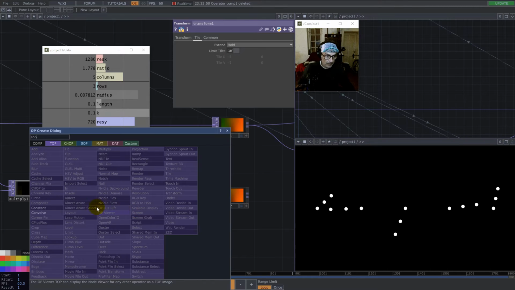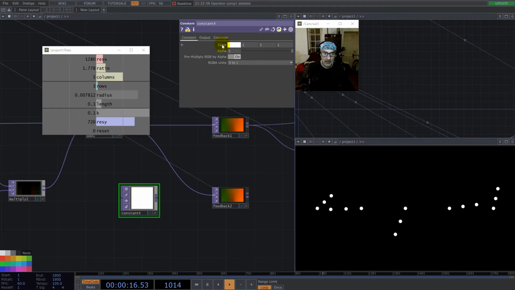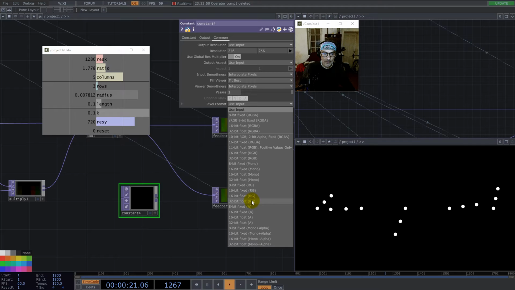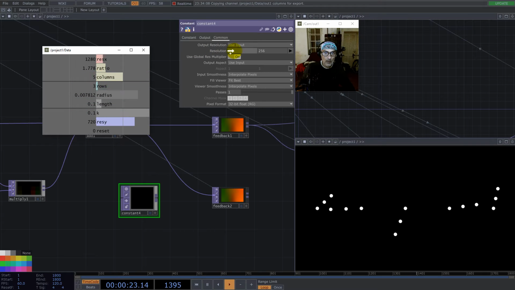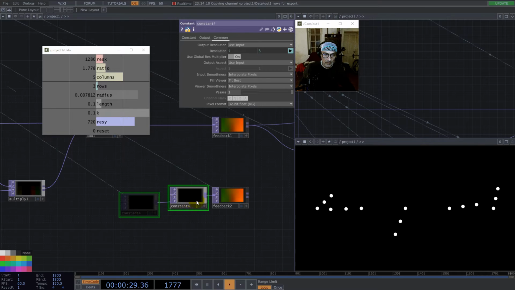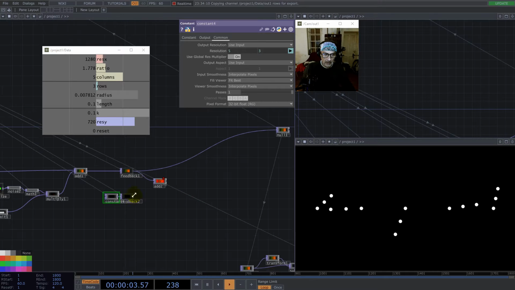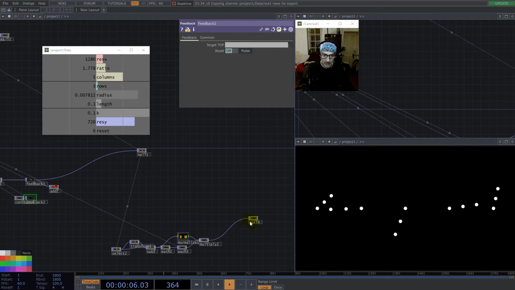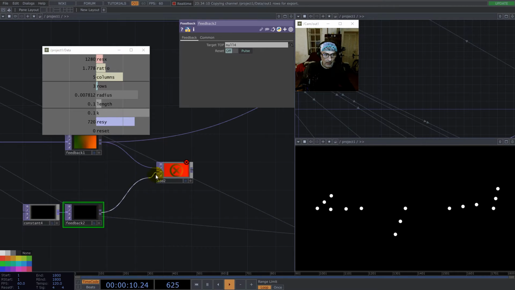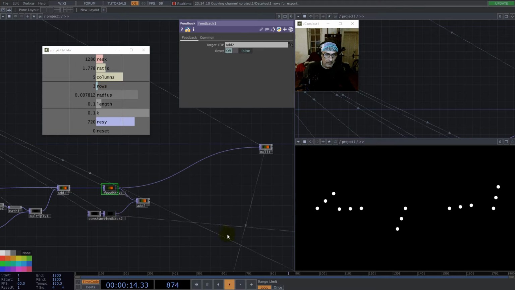So constant. This is 0, 32 RG, and columns by rows. Okay. So yeah. And I'll take the null 4 here, and we add those two, and we go like this.